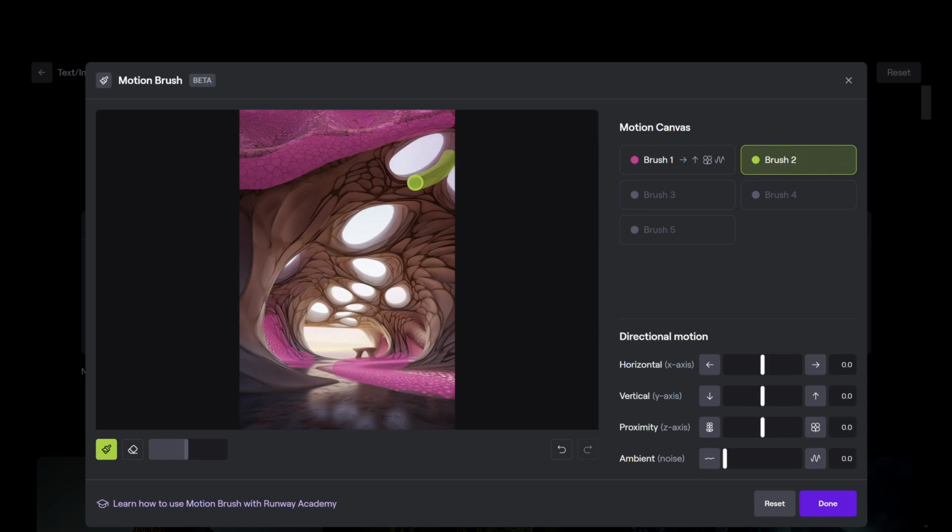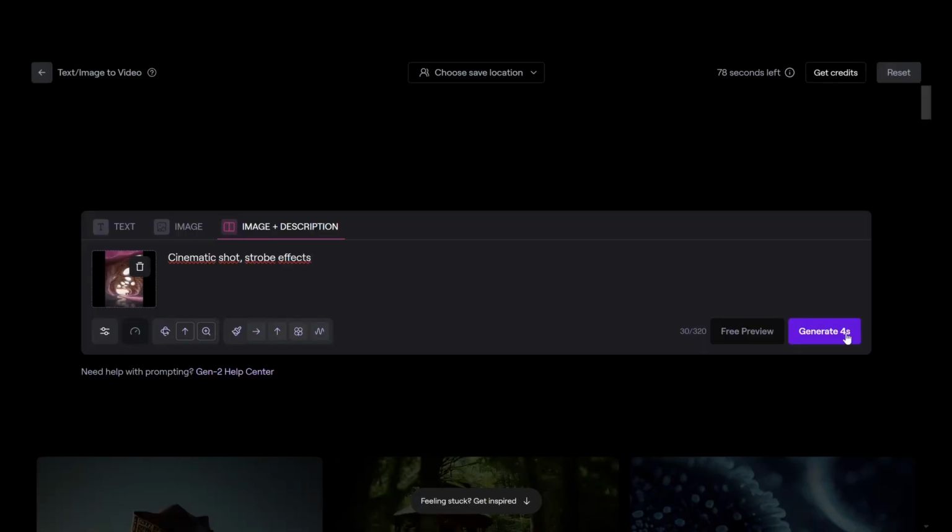Let's do something here. Let's have this kind of move. So it's like an organic ceiling thing. And this is kind of where you can get creative because it really depends on how you select the parts that are supposed to move. Now sometimes I just put noise and then it kind of gives just a little bit of movement, not too intense. And let's see what goes on here.